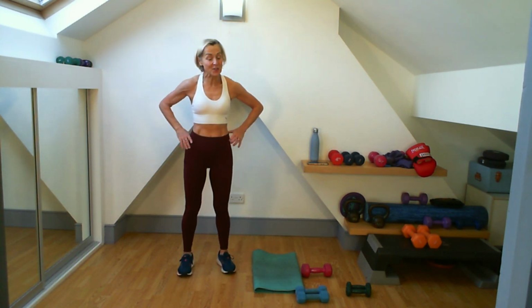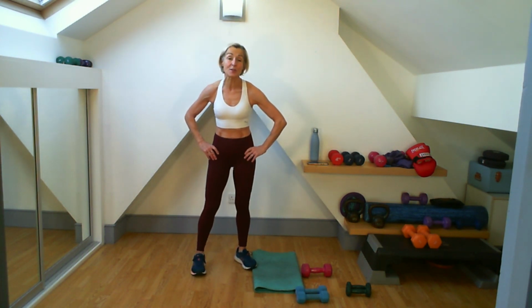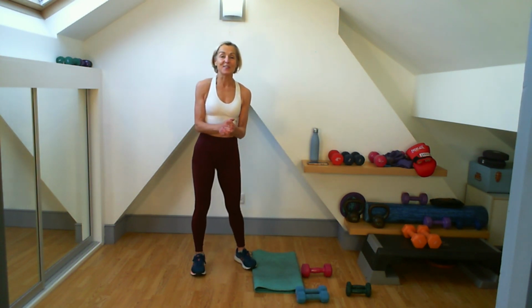Some exercise, another two lots to do. And if you're going from here, well done, and I hope you choose another one to add on to this. Remember, you can choose any of those other shapes. And I'll see you again next time.